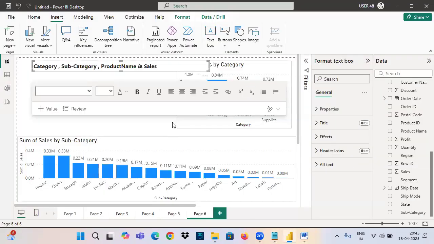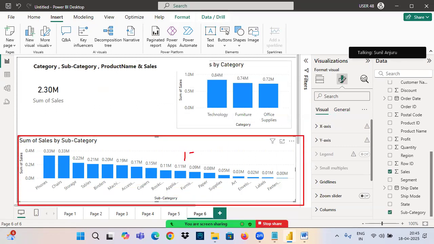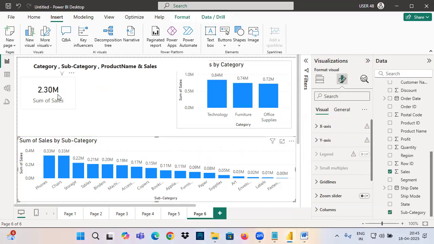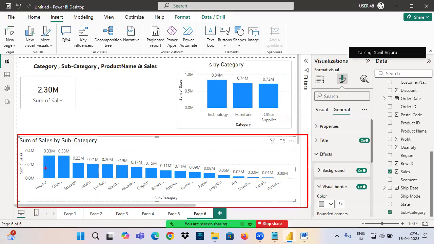So here, if you see, just a second, guys. You are showing subcategory wise sales. How many subcategories are you showing? 17. When you sum all the sales values, what is the breakdown you'll get? 2.3 million. Next, what they want to see is, all the subcategories together, which subcategory is doing good, which subcategory is doing bad, and what is the breakdown of this number, you understand.